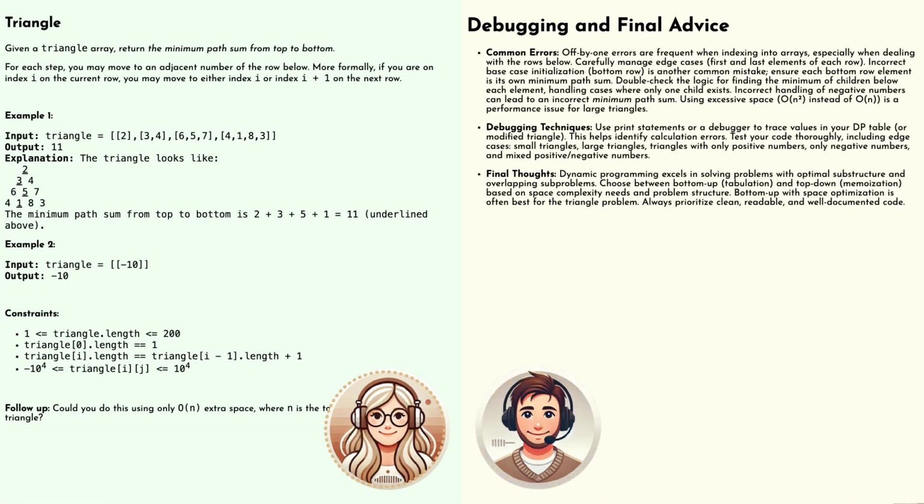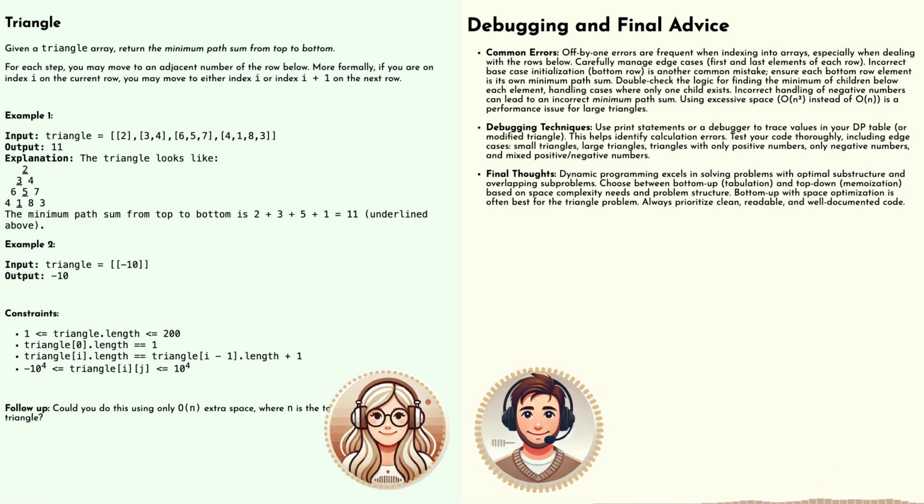And another thing to keep in mind is the problem constraints. The constraints. Yeah, those limits or specific conditions mentioned in the problem statement. Like in this case, it says that the number of rows can be up to 200, and the values inside the triangle can range from negative 10,000 to 10,000. Right. So those give us some boundaries to work with. Exactly. And they can help you avoid issues like integer overflows or using unnecessarily huge data structures. So basically, always pay attention to those constraints. Definitely. They give you clues about potential issues or edge cases.